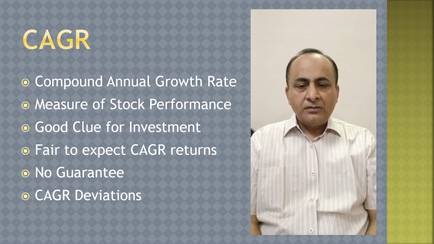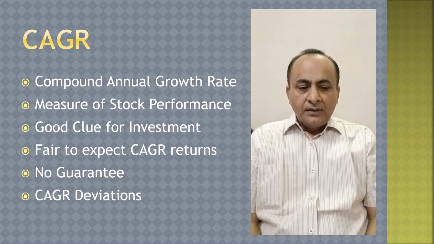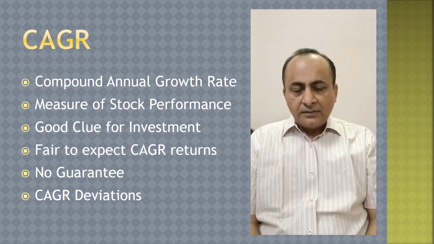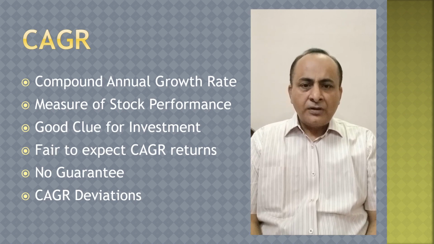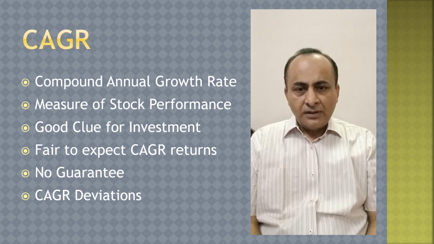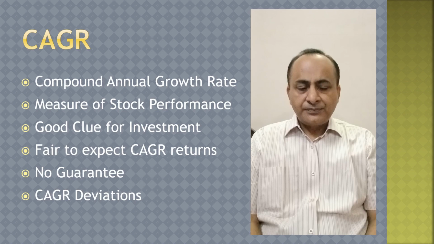It tells us how a stock has performed in the last 1 year, 2 years, 3 years, 5 years, whatever time frame you want to examine. It's a very good clue for investment. It's fair to expect returns corresponding to past CAGR. Let's say a stock is operating at 20% CAGR. If you invest money in that stock today, it's fair to expect around 20% return in a medium to long time range.